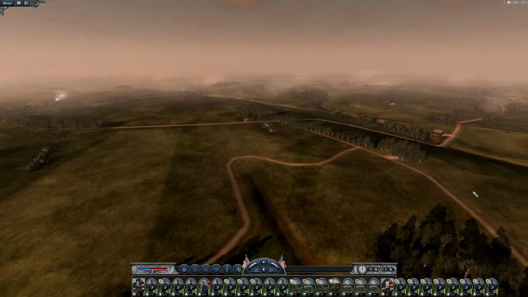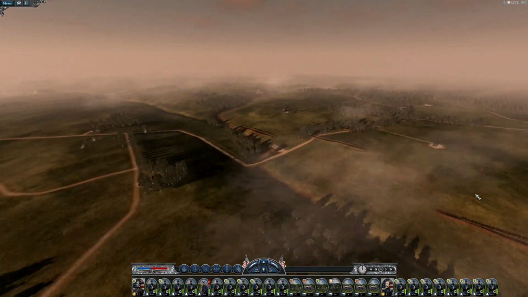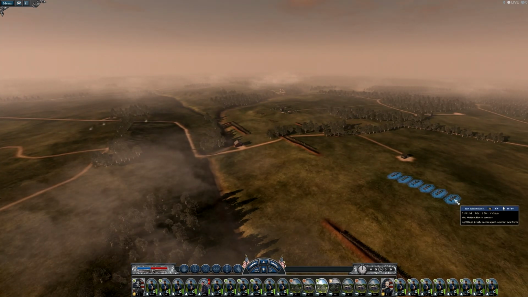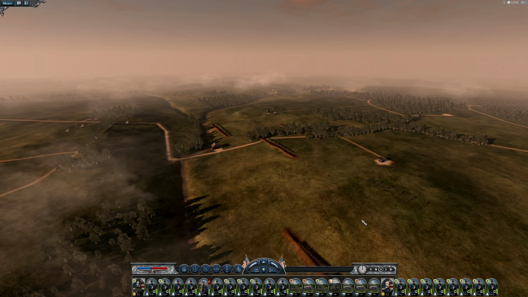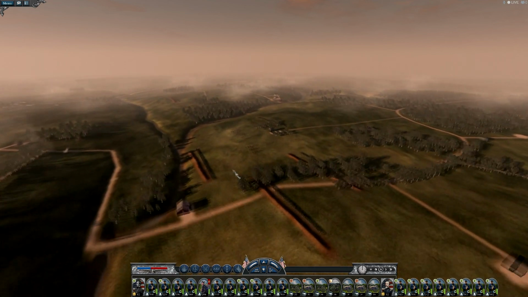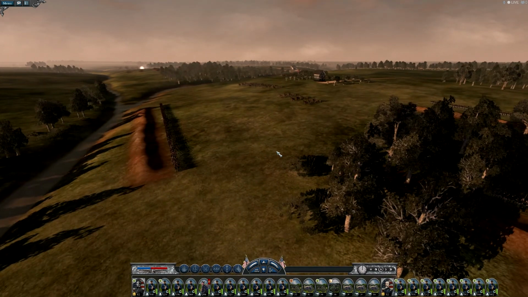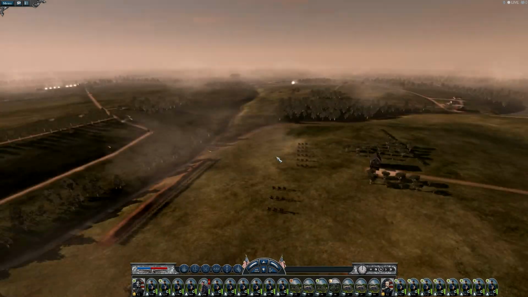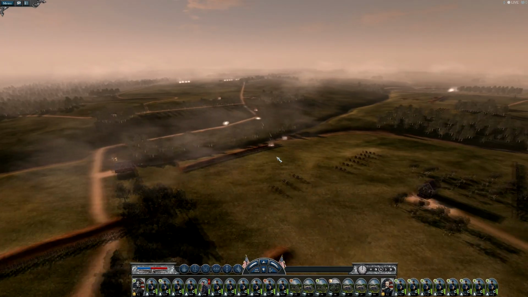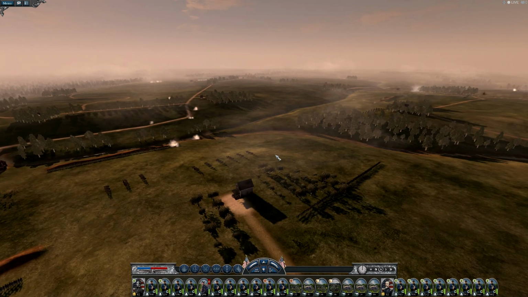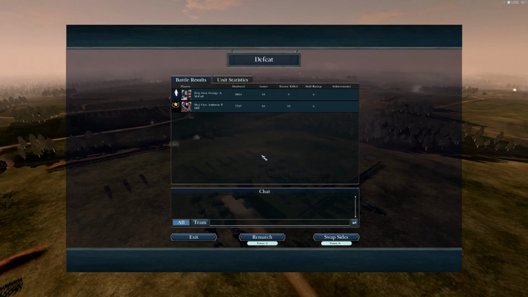So that's a historical scenario for you on a map that is also available in single player or for your custom battles, and all of your predisposed positions. And of course here on Beaver Dam, as well as some of the other maps, you do have some earthwork protections for your units, and they do make a difference, so be smart and use them. So we'll just exit out of here as we've had a quick look at that.